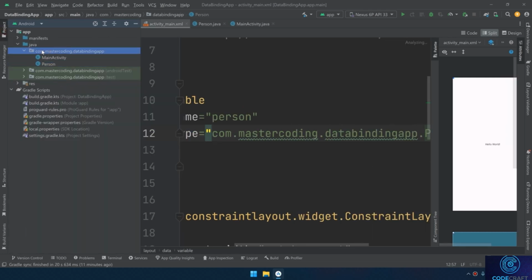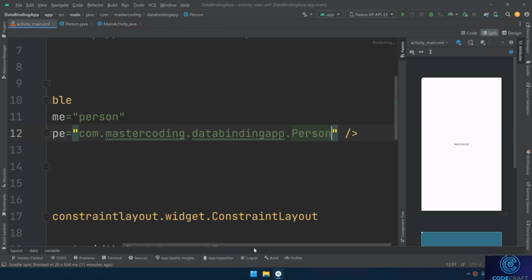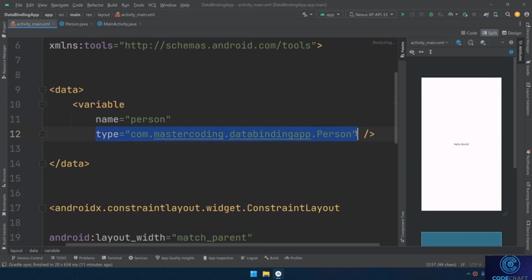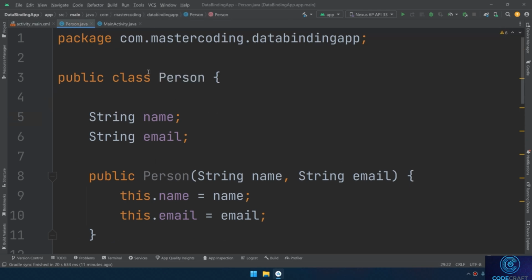And this is the hierarchy here, com.mastercoding.databindingapp.person. You should specify the type here for the variable in the data element. I am telling Android data binding library that the type of this variable is a person class.